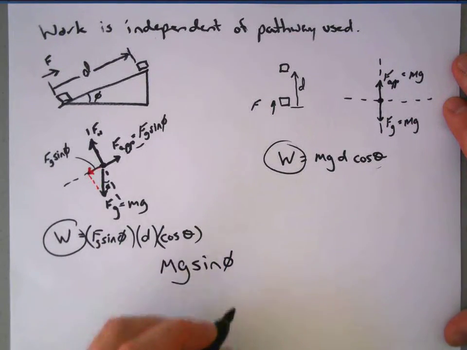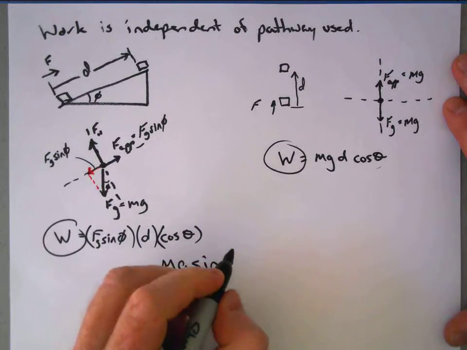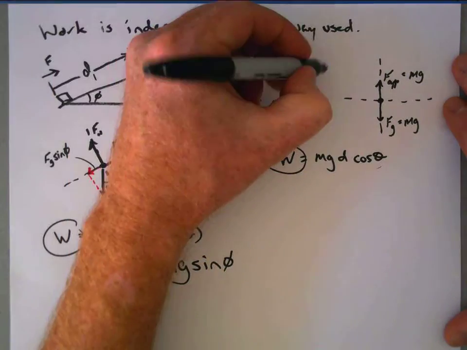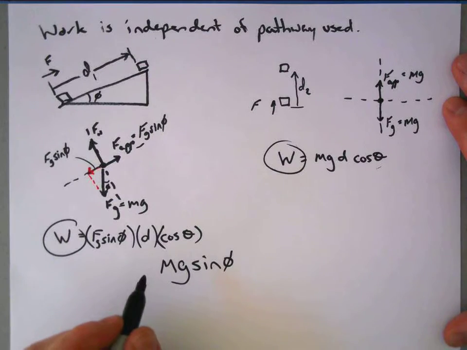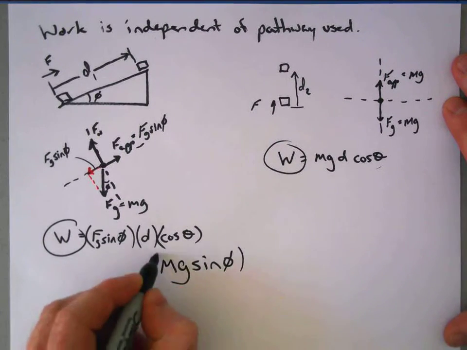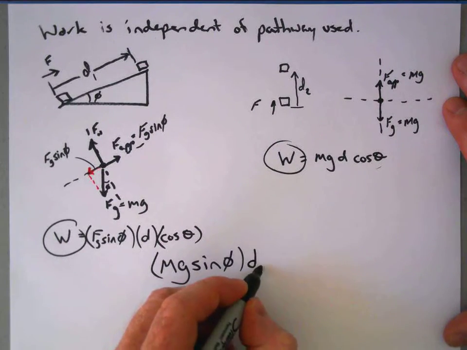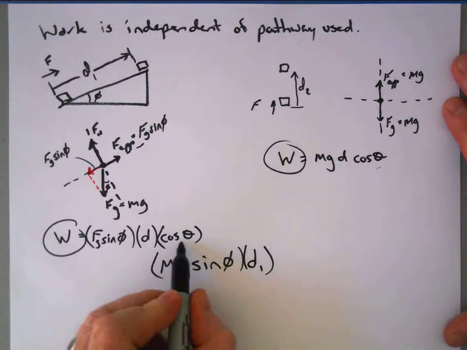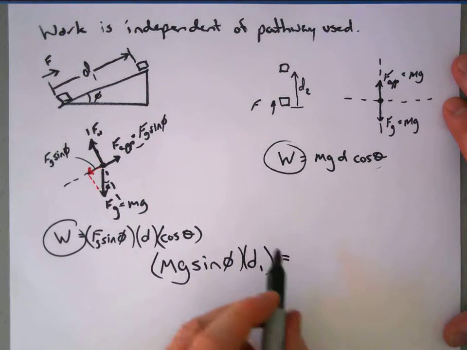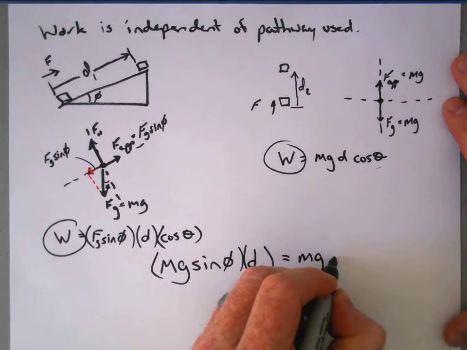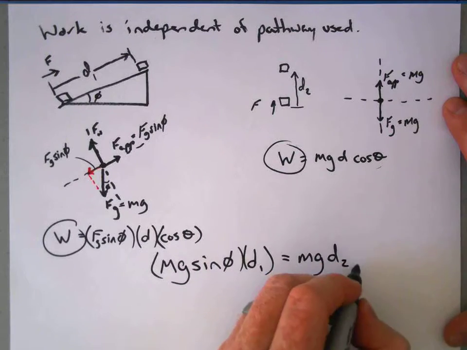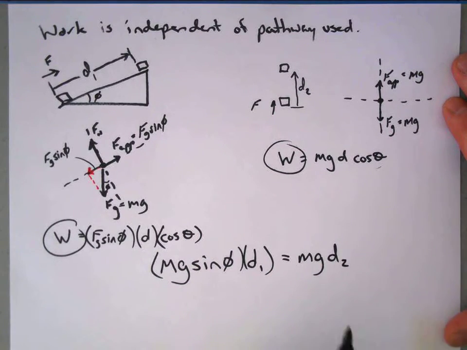I've got sine of phi, and I multiply by, I've got to call this distance 1 and distance 2. And I have to make that distinction because otherwise, you know, something terrible is going to happen. So I'm going to multiply, there's the force in this case, times d1. Cosine of 0 would be 1, so that can go away. So in this case, also on this side is equal to mg times d2, and cosine of theta will be the value of 1 again, so it kind of goes away.